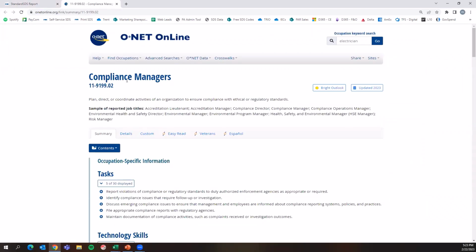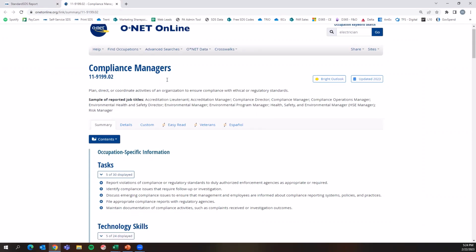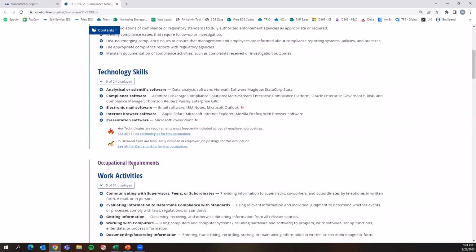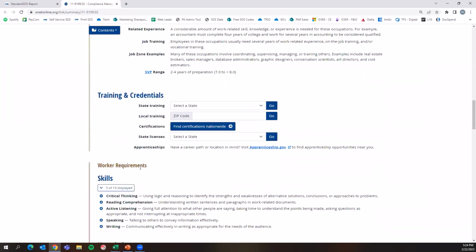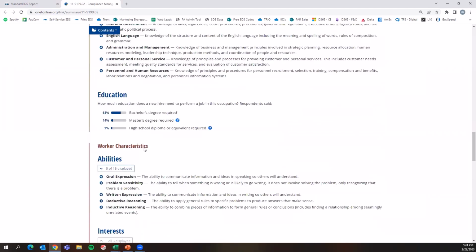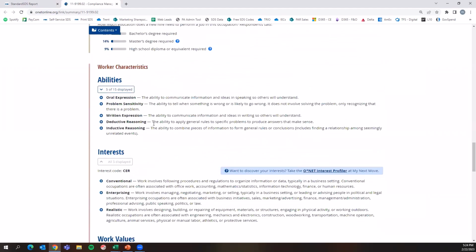So when you click on the job, it will launch ONET, which is, for those that don't know, a very high-level overview of ONET is it's a U.S. Department of Labor website. It's really an occupational clearinghouse. Tells you everything you could ever hope to know about what a compliance manager is. What are the tasks, the skills, the activities? I mean, look at how deep the data is. There's just tons and tons, skills, knowledge, education required, everything you could hope to know.